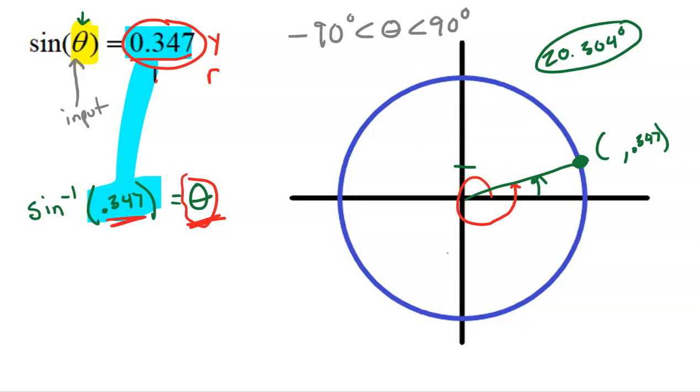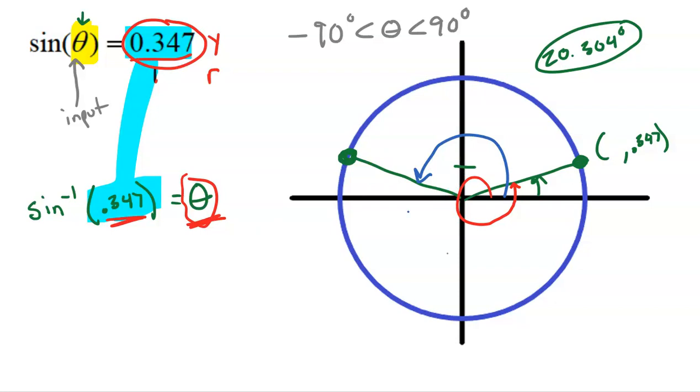And I also know, again, as I drew earlier, that there is actually another angle over here. There is another angle over here. And that angle, let me use blue to draw it here, would go like this. That angle does exist, but the calculator couldn't give me that angle because the calculator is only allowed to give me one output, because that's all sine's allowed to give me. Inverse sine, because again, you can only have one output. So I could still find this blue angle, but the calculator's not going to give it to me.